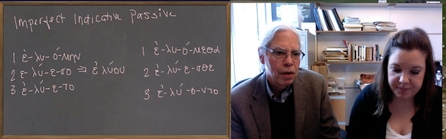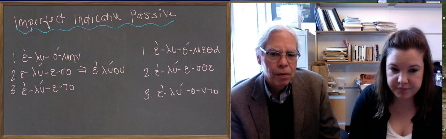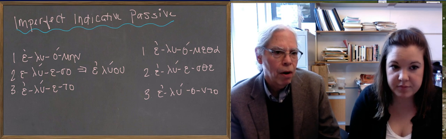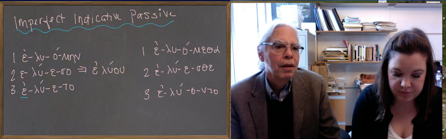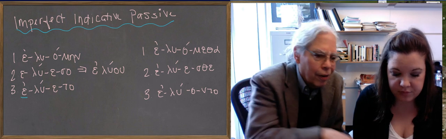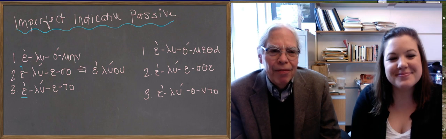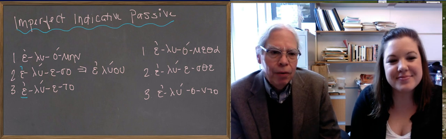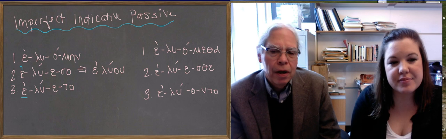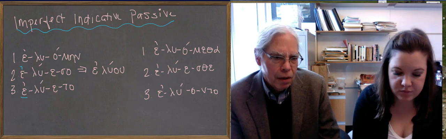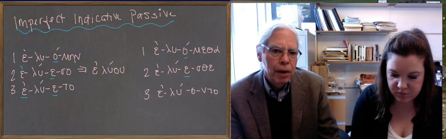And here we see the imperfect indicative passive, okay? And we do what we do with an imperfect. We augment it. So in the case of luo, you add the e at the beginning. You're missing a little breathing there. Okay? You have the stem lu, and then you have the thematic vowel, O-E-E in the singular, and O-E-O in the plural, and then the secondary middle passive endings, men, so, to, methoa, sthe, nto.